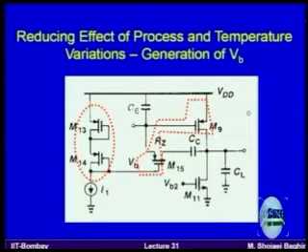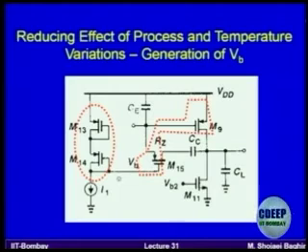So one way to at least get rid of this variation of VSG is that you bias this VB using similar p-channel transistors, which are used for M9 and M15. Similar, not actually they make them same. Similar in the sense that the bias voltage VB, which is equal to VDD minus drop across M9 and drop across VGS of RZ, which is M15. This drop and drop across M13 and M14 are equal, according to this KVL.